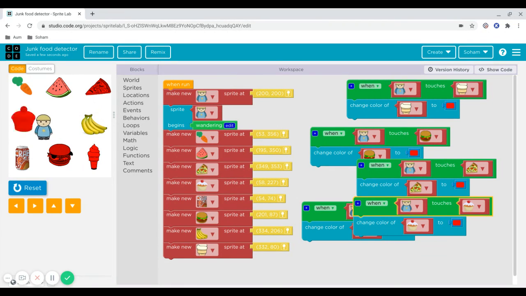Let's just check if the cupcake and Krabby drink turn red. So I think the code works.